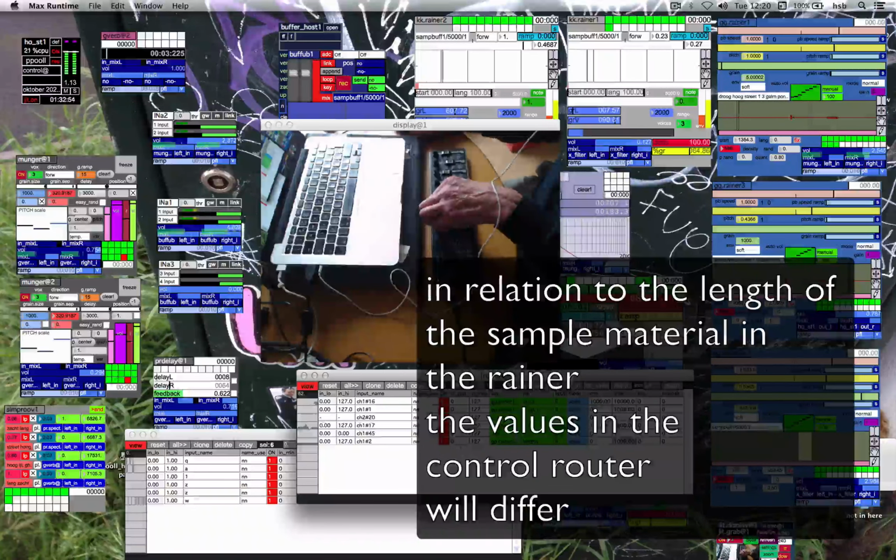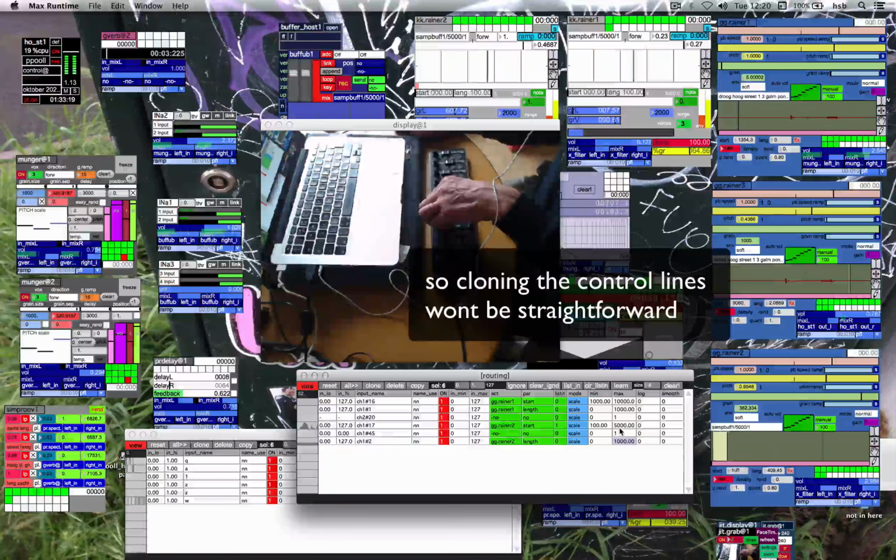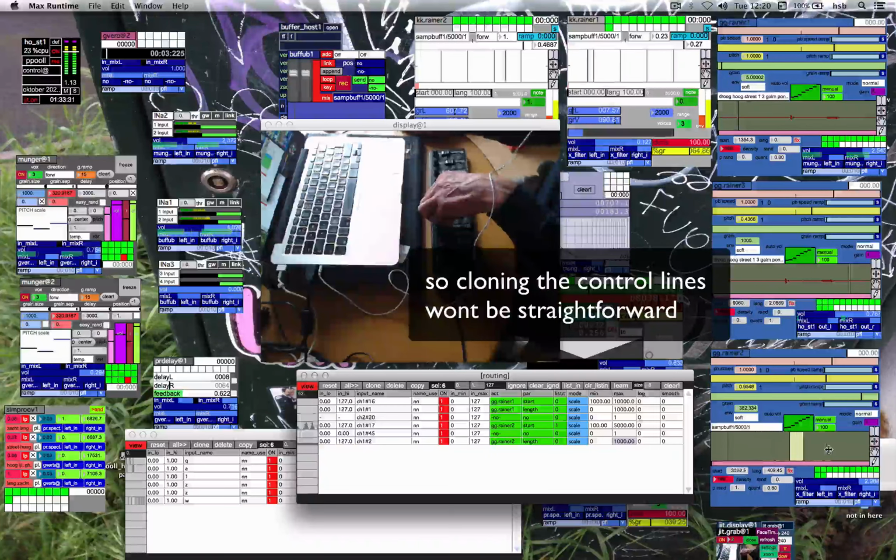This is only 5 seconds here, so the values have to be adjusted. Otherwise you're always looking for, hey, where is that? What is he doing? Sometimes you lose it. So that's something to remember.